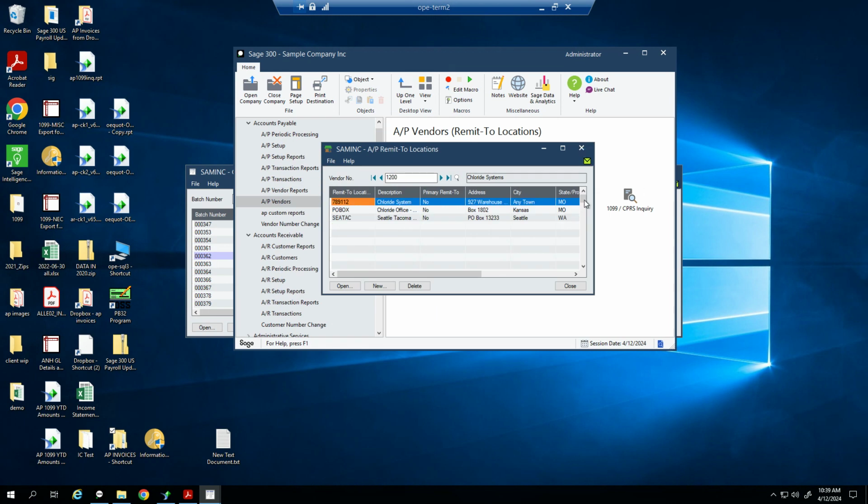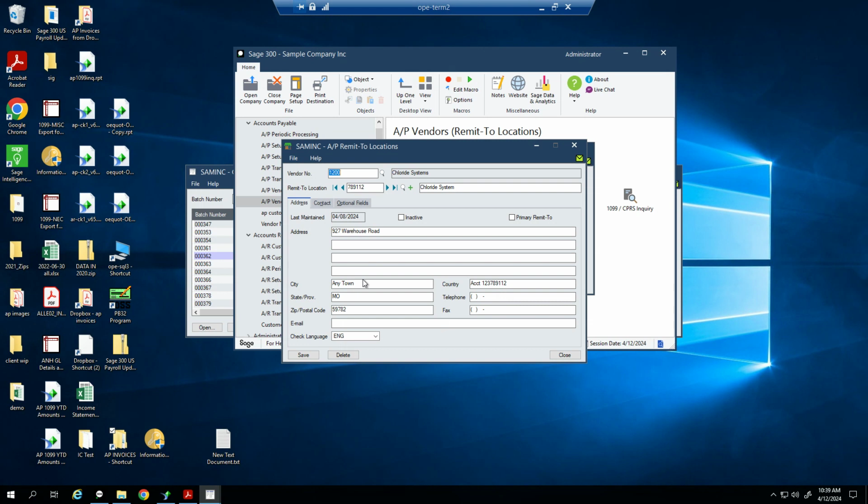I had a client the other day that has one account with their vendor, but they actually have multiple accounts, and they keep it in one vendor account in Sage, but they're paying multiple vendors. So I showed them how to create remit to addresses, and they're going to put the account code. You can see I put it in the country code because they're US only. Then we can move the country code so it's not right up underneath the address, and print that on their checks.